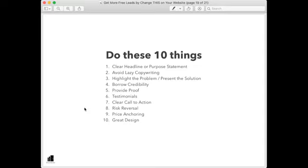Then you're going to borrow credibility by giving your social numbers some kind of data-driven statement. So remember, we talked about taking the amount of cash flow that you create across your entire portfolio and adding that all together, so that it looks like an impressive number. We've added $1.4 million in cash flow this year. It's what a lot of property managers are doing, but because you've packaged it in an interesting way, it seems like there's more credibility there and more impressive than it actually is. And it is impressive. If you're adding 1.4 million in cash flow, it actually is impressive too. We just want to make sure that you package it in a way where people see that.